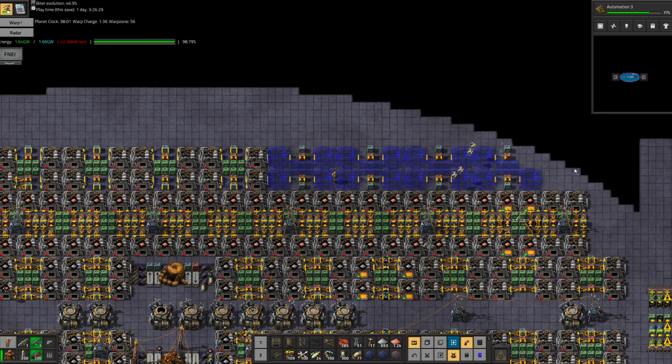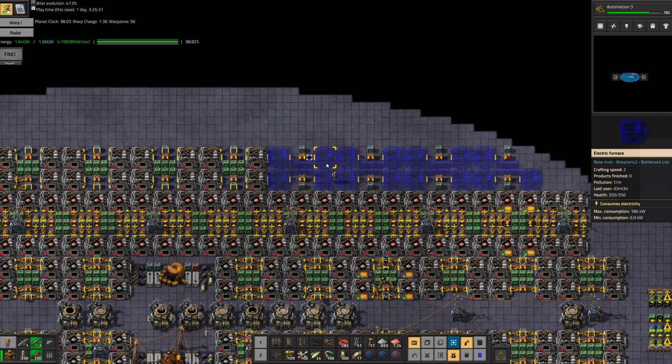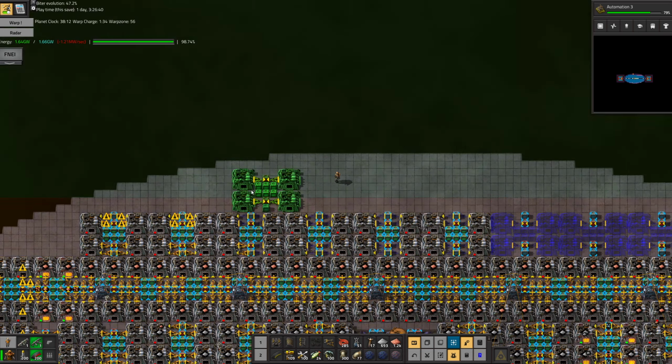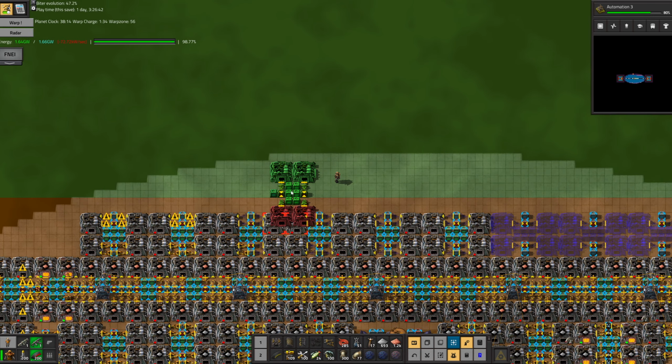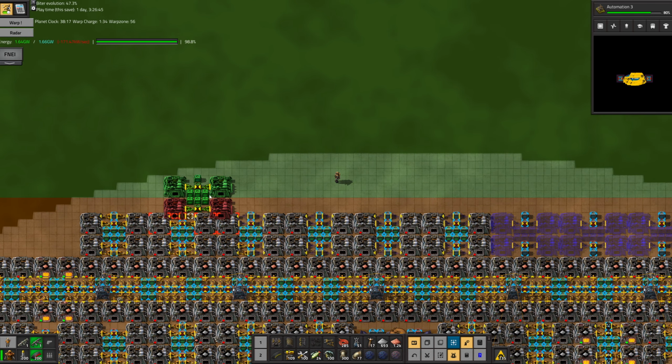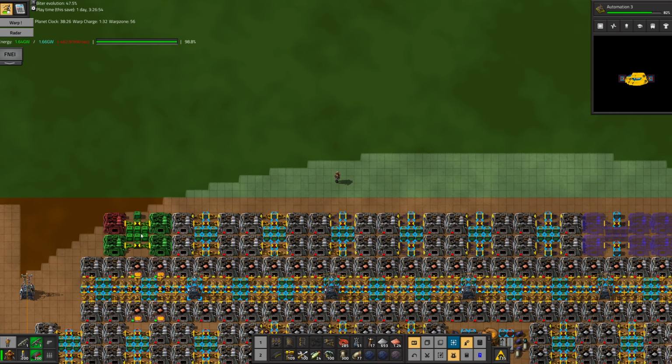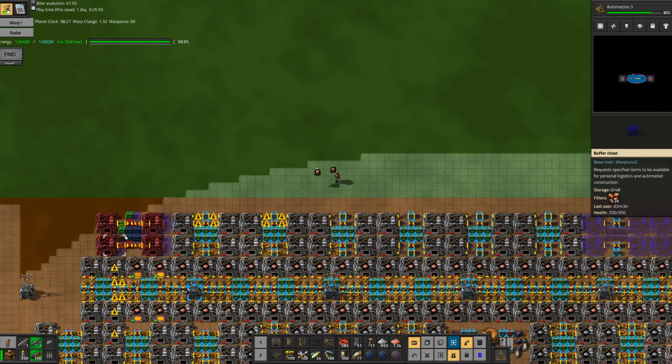This one needs to go. So I've put down 1, 2, and 3. Let's get this one. Okay, there's not enough room to do it like that. I can get a few more over here. So this is gonna be the odd one for copper, and I need to get 2 more.